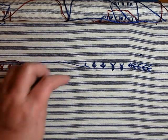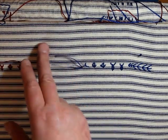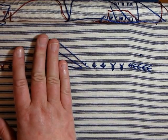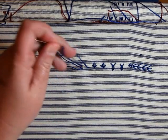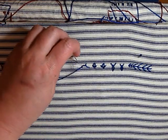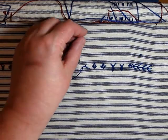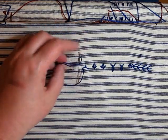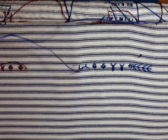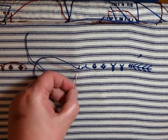It's like a buttonhole stitch. But now we're going to go to the bottom side. So down here, keeping the loop out of the way, now we're going to bring it back up just above where we put it in, so that it goes along. If we're going to do the sewing method, you can sew it that way. And then again, the loop stays out of the way. And you're going to sew from the bottom to the top.